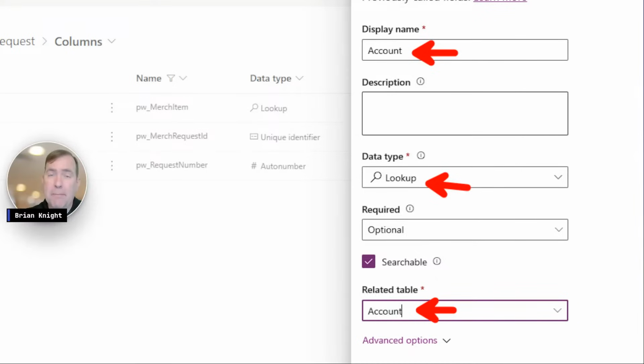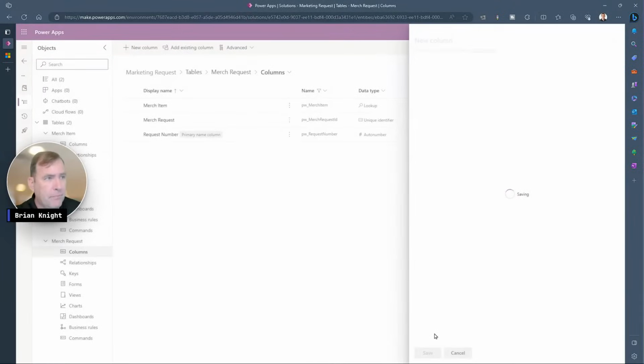All right, the account table holds a list of all the companies that are in my Dataverse database. And it should be leveraged if at all possible. If you have a Dataverse database, ideally, you should never create your own company table. Microsoft has already done that for you. And the account table has dozens and dozens of columns. That's going to save you tons of time, and it prepares you for things like Power Pages down the road if you want to externalize that to your customers on a web page. So we're going to select Related Table and then hit Save. All right, cool. So we are rocking and rolling.